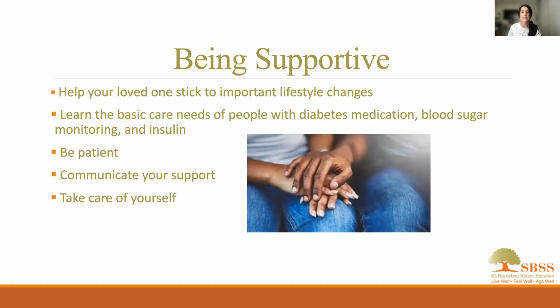Okay, now next one. So now being supportive, help your loved ones stick to important lifestyle changes, and that includes diet, for example, exercise as well. It's important to understand that they may be going through a lot. It is not easy to avoid food, especially when one used to enjoy a specific diet or a specific food that they were accustomed to. Something to consider is that it is difficult.